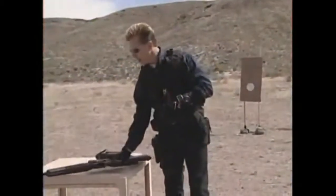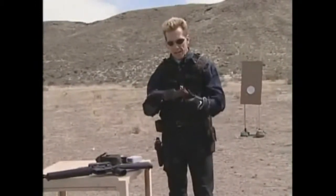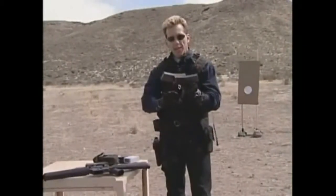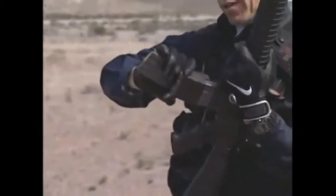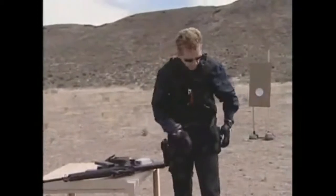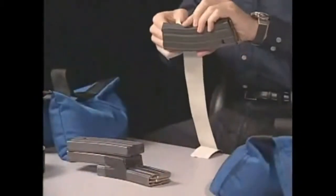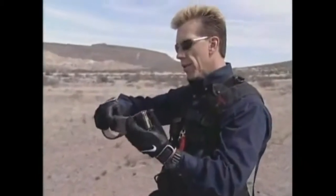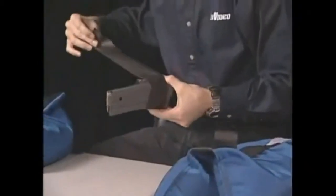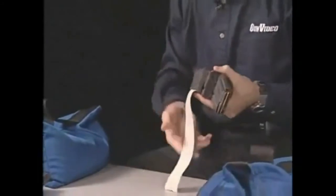The first thing I want to show you is a bit of American ingenuity — an excellent way to double the magazine capacity of your AR-15. Basically, I've taken two magazines and taped them together in the same direction. When you want to make the change, release the button, out it comes, flip it around, and back it goes — just that easy. When doing the taping, take your black tape, start it around one of the magazines first, get a good solid hold, match up the other magazine, and finish it off. That's the technique for doubling your ammunition capacity. Ammunition is obviously the most important thing to have.